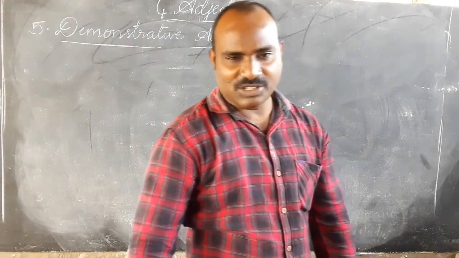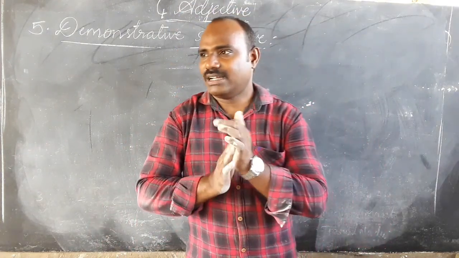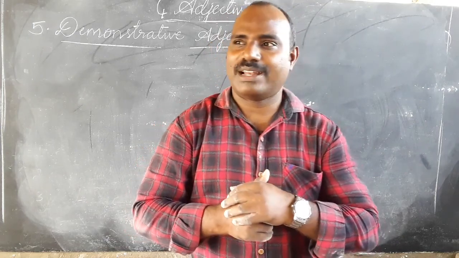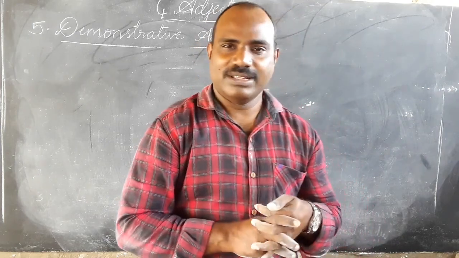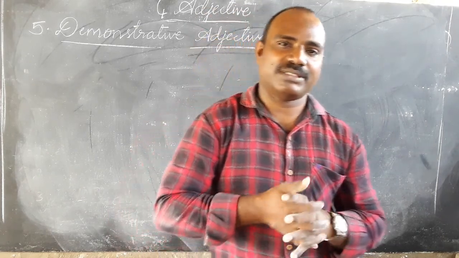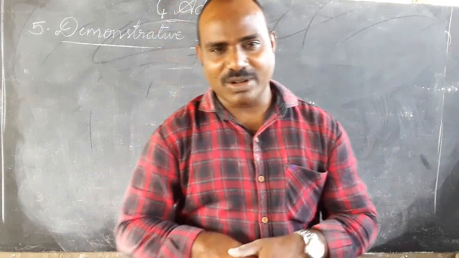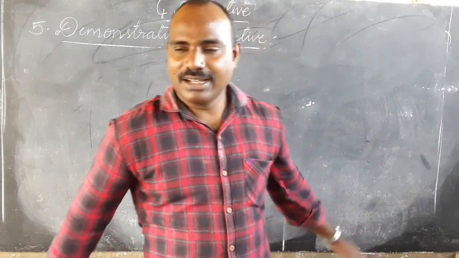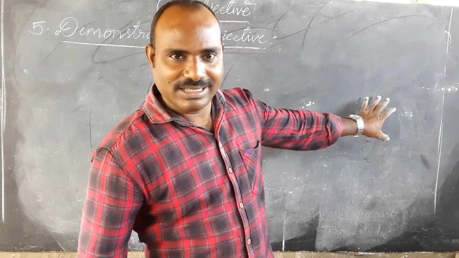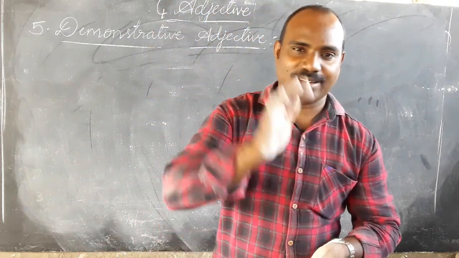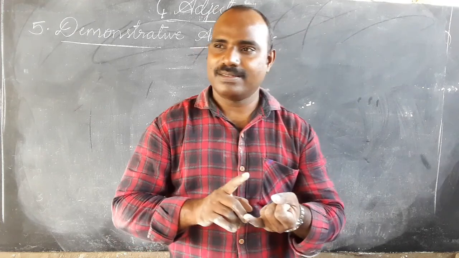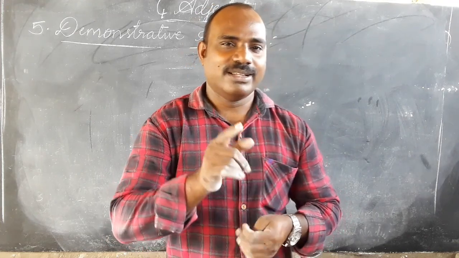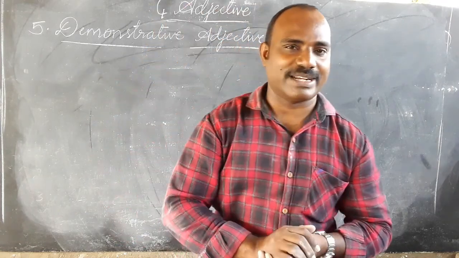Demonstrative adjectives. At this time, I'll let you remember one thing that you learned, I think in the second video, when I was explaining pronouns. Do you remember demonstrative pronouns? Demonstrate means here to talk about, to show something or someone. For example, hi, this is my friend. This is a blackboard. I told you 4 words there: this, that, these, those. These 4 words are called demonstrative pronouns there in the pronoun class.